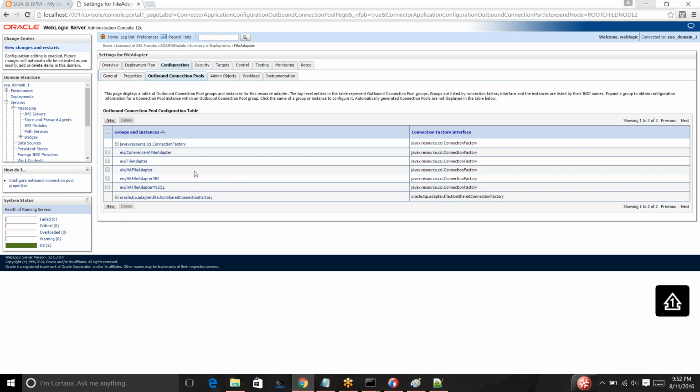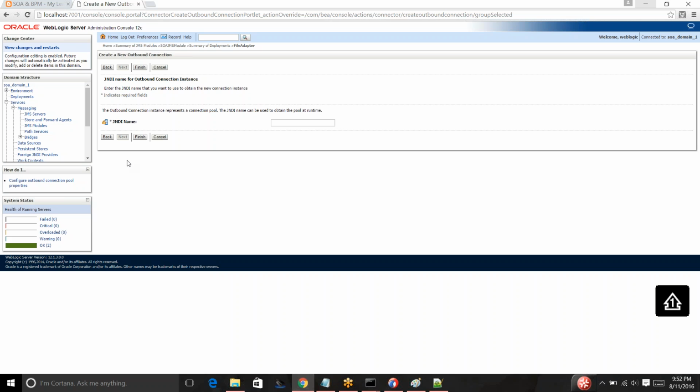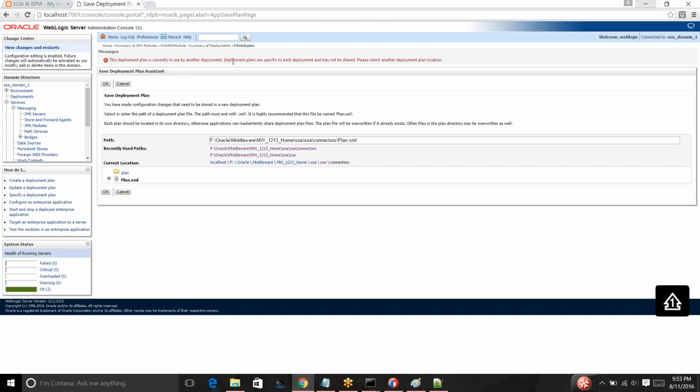Go to connection factory and then here create a new connection factory. New pool of, and then give a proper name. I would say EIS underscore JMS pool. Give a proper name. Sometimes the deployment plan gives you options, so you can select whatever, and then until it is green, you can actually do it.